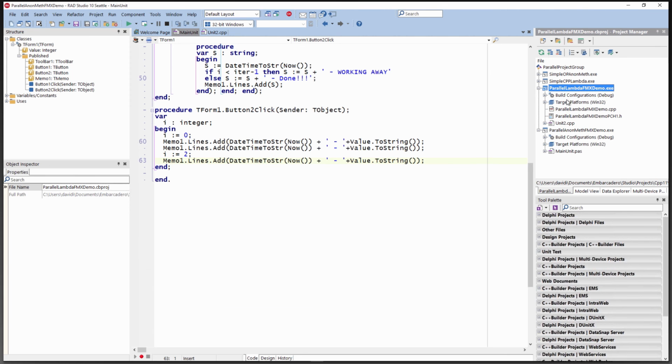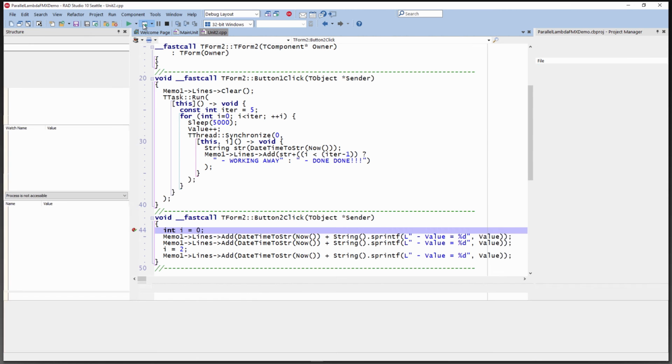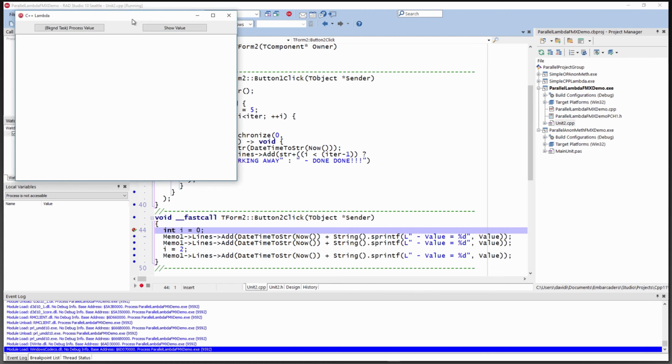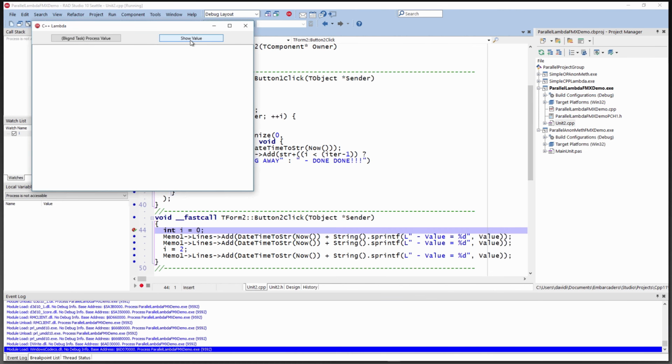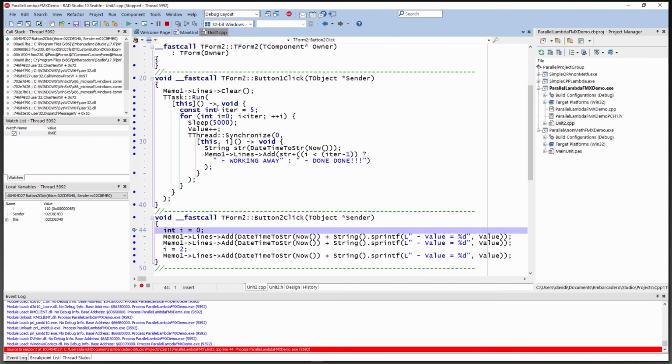I'm going to enable the C++ version of this same app. We'll go and look at it. Again, we'll set a breakpoint at the beginning and run with debugging. Here's a C++ version. This is using C++ lambda functions up here, using the Parallel Programming Library, running tasks and then waiting in the background.